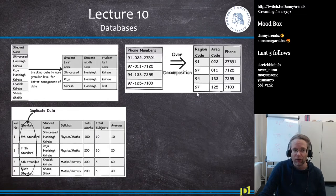I told you about over-decomposition, so when you start chopping up things that actually should not be chopped up, right? When you have a phone number, then store the phone number in a single column. Don't start doing smart things like storing region codes, area codes, and then phone extensions, because these might change over time. Plus, no one's interested in that. No one's ever going to do a query like, give me everyone who has this phone extension, right? Because that's not a very good thing.